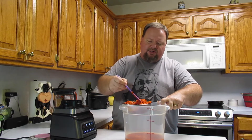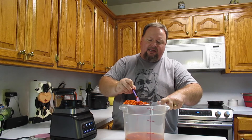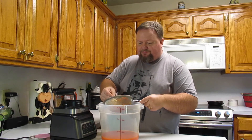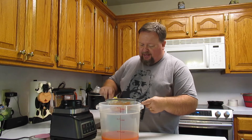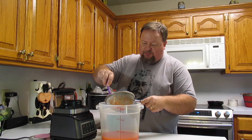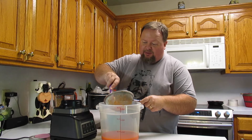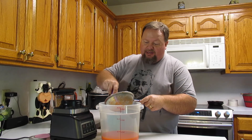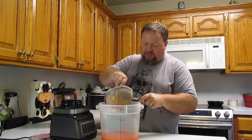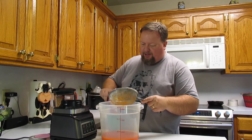A lot of your heat comes from your seeds, so if you want the heat, you need to leave the seeds in there. Now, depending on what kind of peppers you ferment and how long you ferment them will determine how soft they get and how much of the flesh will actually go through the strainer. This is a pretty fine mesh strainer.